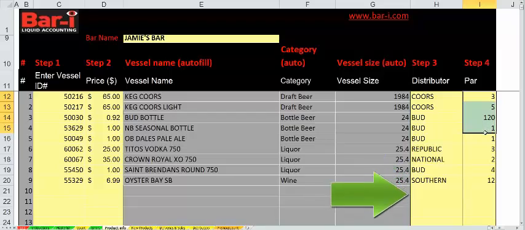And once you've done that, it'll be set, and this will obviously reload every time you take inventory, meaning this is the first and only time you'll have to do this, and from that point you can just adjust your pars or change your distributors, but all this information will be automatically multiplied through the numbers, which will save you some time.